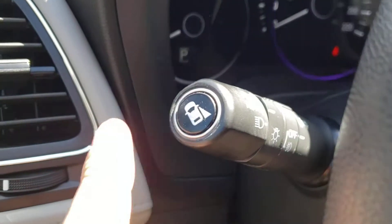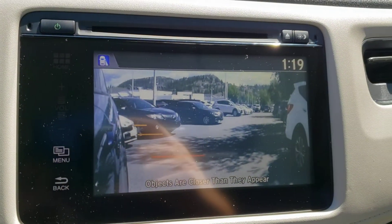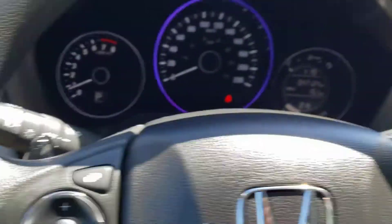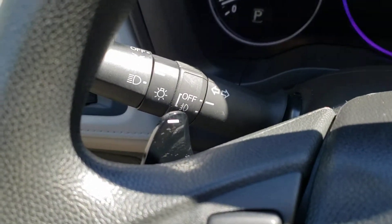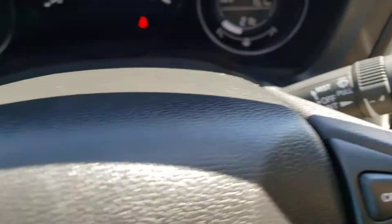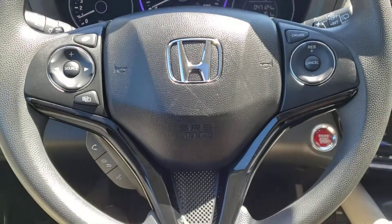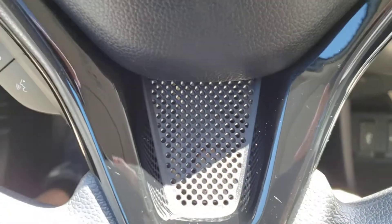At the end of the turn signal stalk you'll find a button that brings up the side view camera — a really cool feature to help you parallel park the vehicle. Super handy to have, and when you press the button again you'll bring back the main screen. While we're behind the wheel, we'll also take a look at the paddle shifters, which give this vehicle a very sporty feel when you're manually shifting through the gears. The three-spoke steering wheel features a nice design including a glossy black piece at the bottom and a mesh-looking piece in the center.